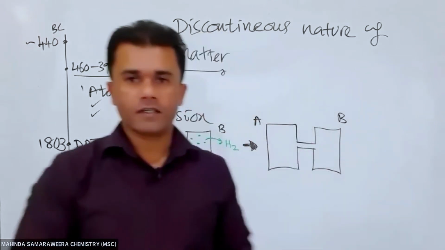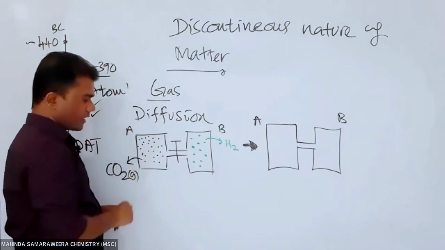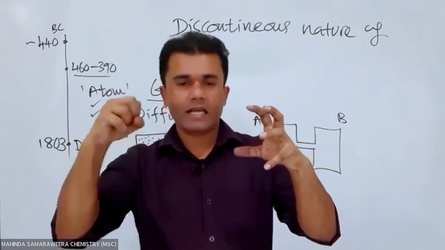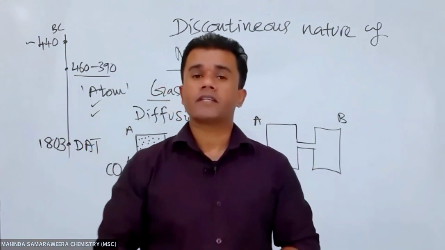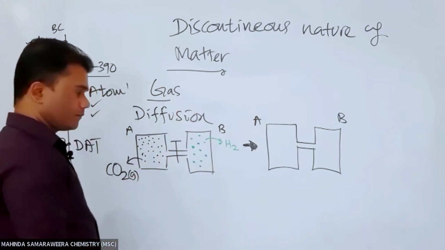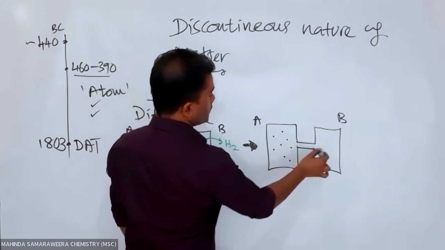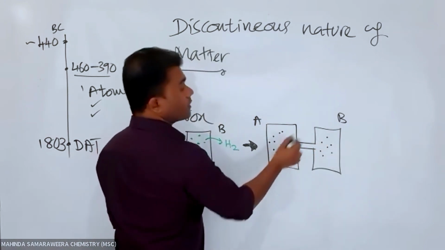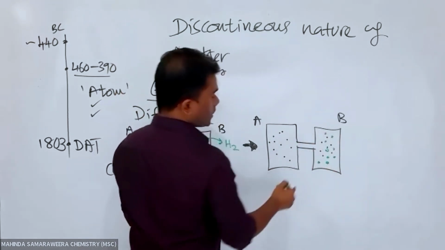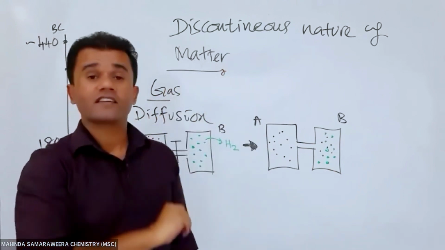The reason is that here we have high concentration, high pressure, and here low pressure. Once you open the tap, the high pressure particles are under tension. They don't like to be in that manner. They need free space. So carbon dioxide particles will move from vessel A to vessel B. That's what happens first, and that phenomenon is known as diffusion. Now you can see carbon dioxide particles even in vessel B. Vessel B has hydrogen, we know that, but in between hydrogen molecules you can see carbon dioxide molecules also. That is known as diffusion.